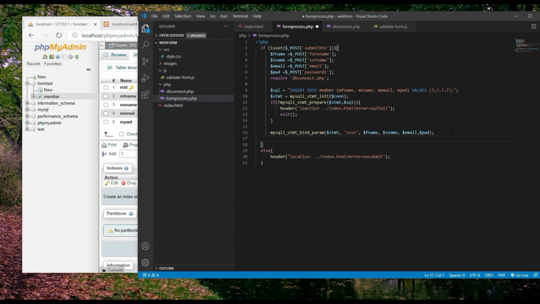So now I'm going to execute that command. So my MySQLi statement execute. And which one do I want to execute? Well, it's the statement, the stmt.